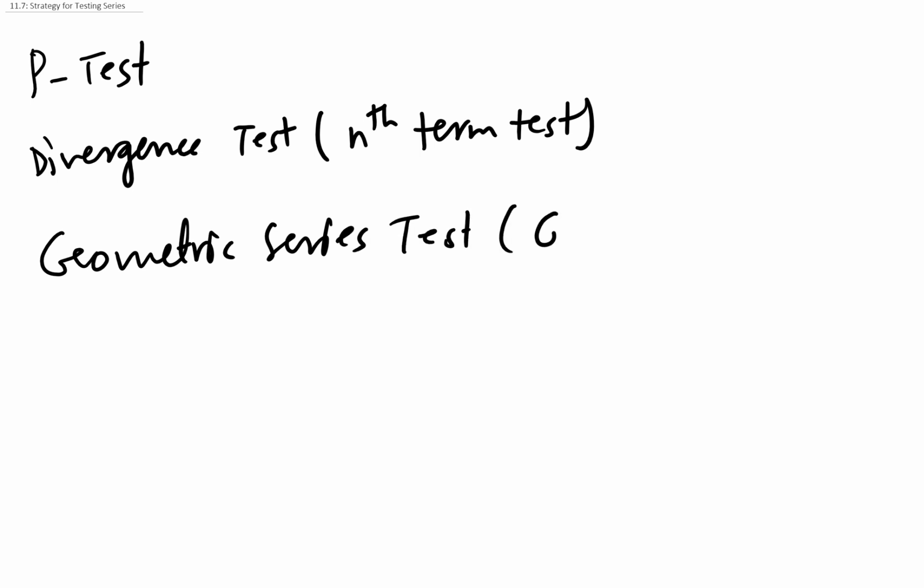We abbreviate it with GST. In the geometric series test, usually you just plug in n values, n=1, n=2, n=3, and then you find the pattern. Oh, okay, this is r, and check if r is between -1 and 1 or not. Then based on that, you can tell if it converges or diverges.